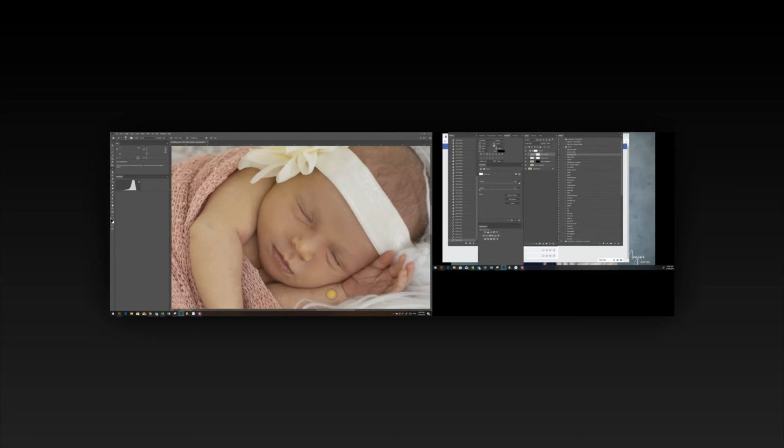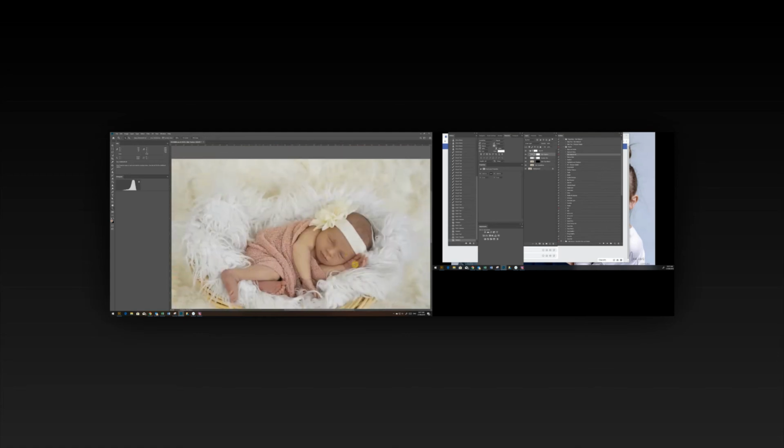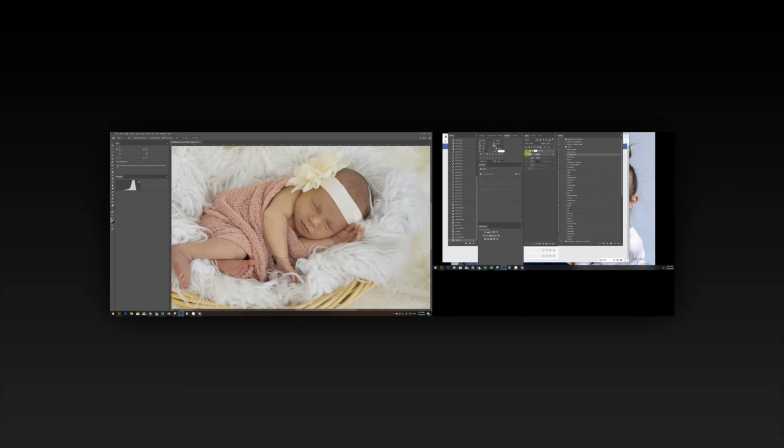All right, and the great thing about this particular action or technique is if you feel like you've overdone it, you just simply need to change your brush back to white and you can just paint it all back on again so you don't lose anything, or if you change your mind. So I'm just going to go J patch tool on the skin texture layer just for this little piece, escape, and then it's completely up to you how far you want to take this. And there we have it. The before and after.